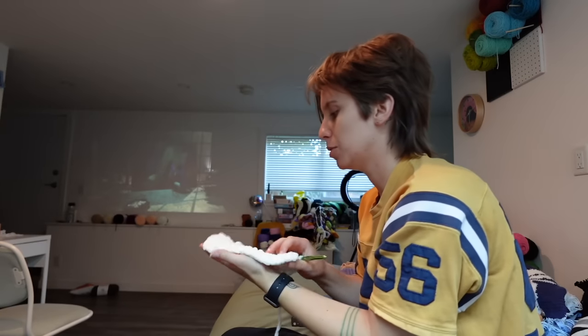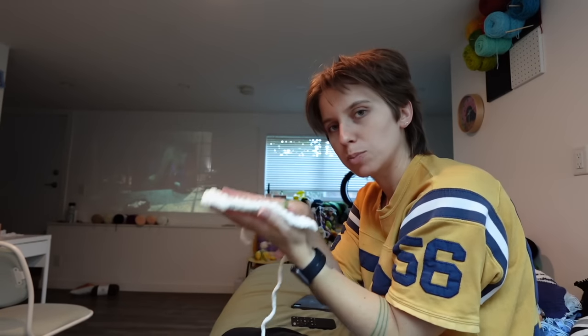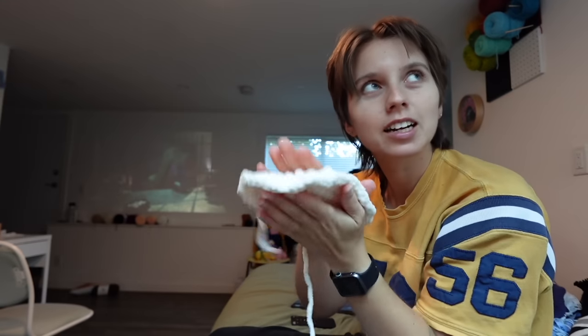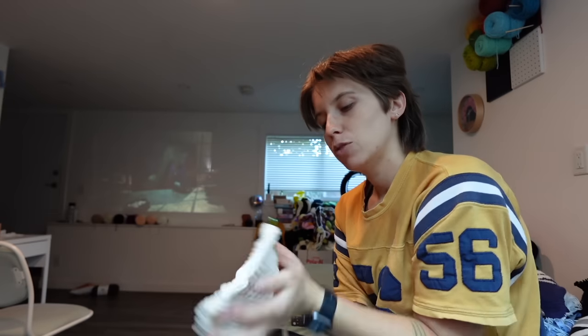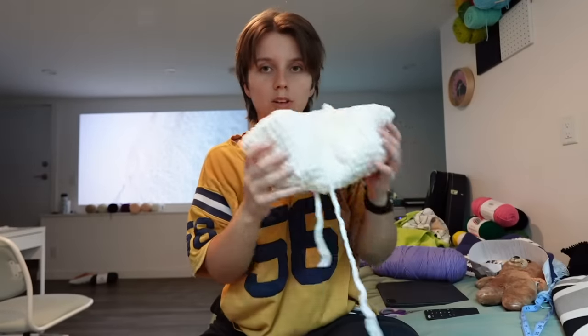Because if I did it right, it'd be flat and I would know that this would be the circumference of it, but it wouldn't get any bigger than this. But since it's a bit floppy, it might come out a couple more inches, which is fine because I think that's a good cuddly size. All right, so I got it to about this size.